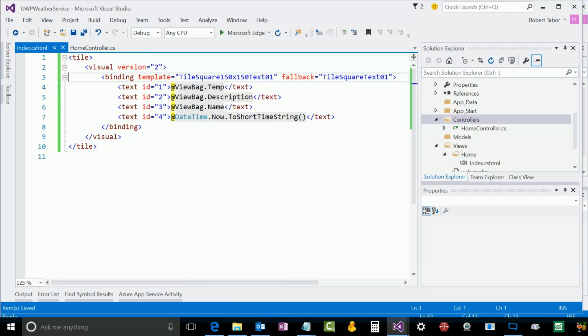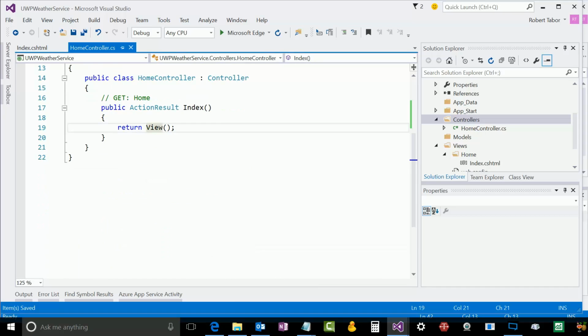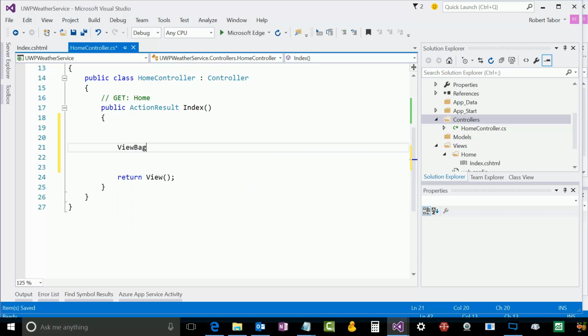Great. Then inside of the home controller, what I'm going to need to do is populate those values. So what we're going to do here is, for example, ViewBag.name equals and then whatever. Okay, and we're going to grab that data as it's passed in through the query string. So in MVC, I can just add two input parameters with the names of the query string parameters that I expect, and then it will parse that out of the query string and pass them into the input parameter for the index action result method.